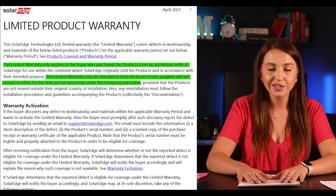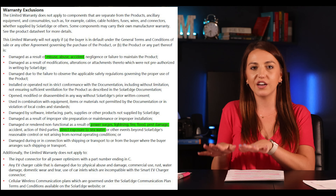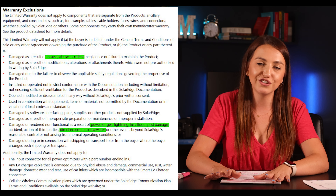Back to transferability — SolarEdge allows you to transfer ownership to someone else with no cost associated. An interesting thing I found in both the SolarEdge and SMA warranty sheets is that they protect themselves against unreasonable claims such as tornadoes, floods, or exposure to seawater or lack of sufficient ventilation. However, neither SMA nor SolarEdge included water as a general exclusion — this is something I really need to clarify with Enphase to understand why they would include it.